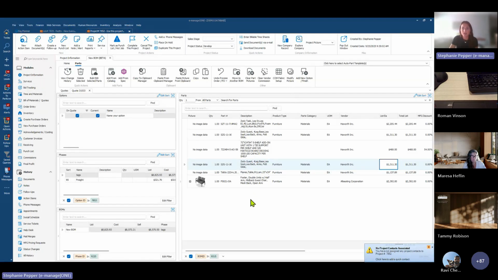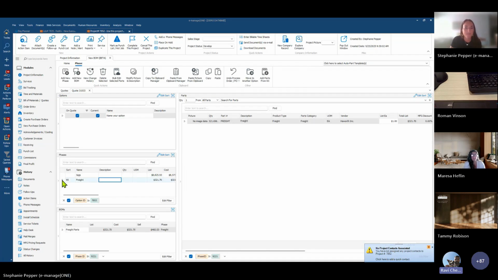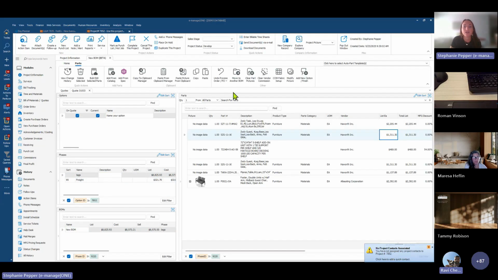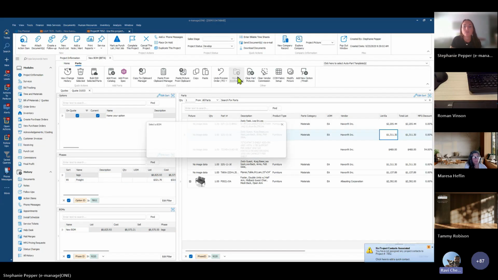Ooh, Robbie, am I doing something wrong? Yeah, if you're trying to move a part, you'd be moving to another BOM, not another phase. But you don't have a BOM under freight, it looks like. Or you might just need to select the freight phase and it'll show. Yeah, so if you go back to the other phase and then highlight, click on the part that you want to move and say move to another BOM, you should see.